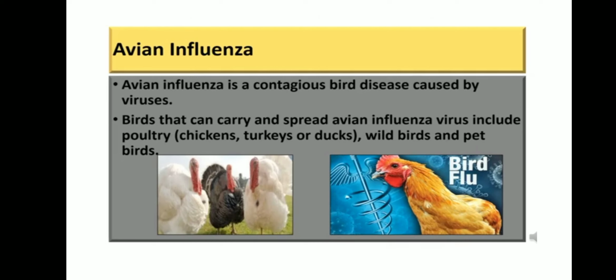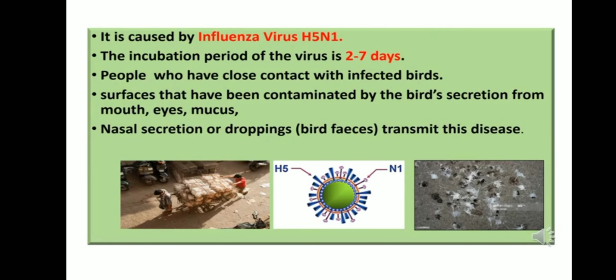So if birds are affected, that will easily affect human beings. It is caused by influenza virus H5N1. Already we saw swine flu, the causative agent is influenza virus H1N1. Here for avian influenza, influenza virus H5N1. Don't confuse these. Here the incubation period of this virus is about 2 to 7 days.